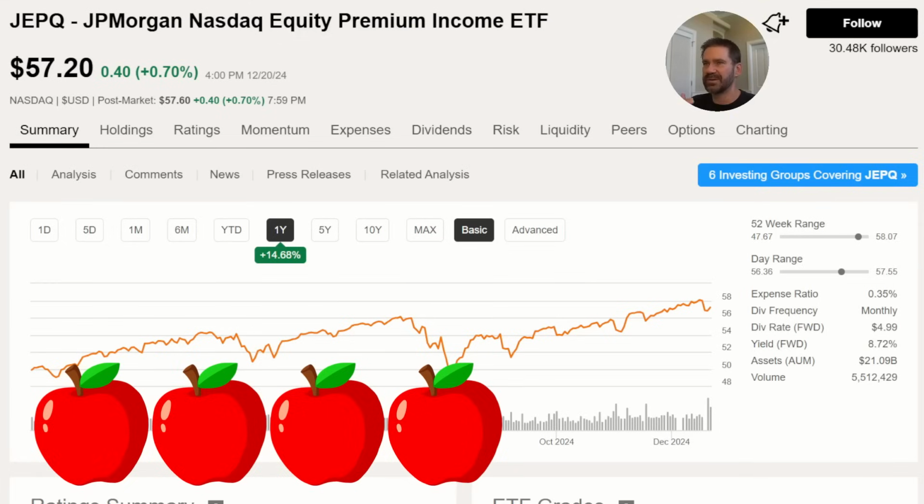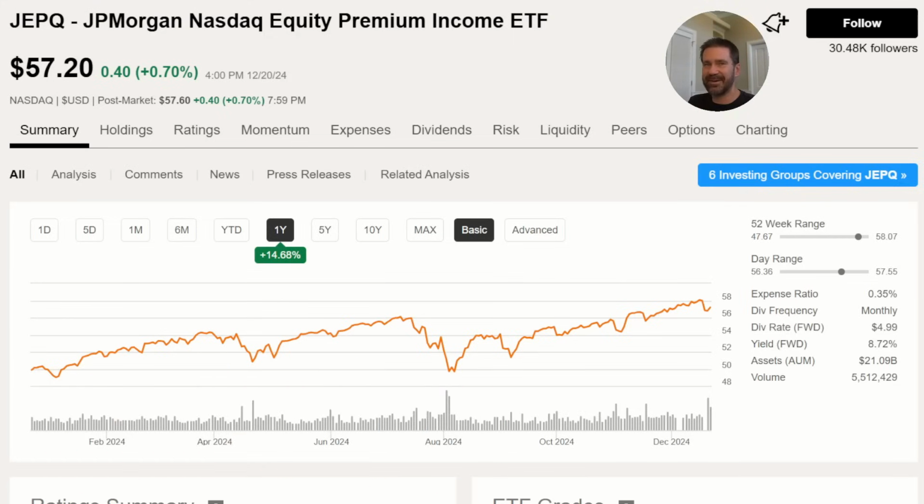Again, JEPI. These are ones that I've owned for probably the longest period of time. We have the most history with them, and they've done quite well. So again, this one is select large cap, and they give themselves room to also add mid and small cap stocks if they would like to. But it uses out of the money index calls using ELNs and the S&P 500. So similar to BALI, this one also uses the S&P 500, but I still put it in this category because it's the Nasdaq Equity Premium Income ETF. So it made a lot of sense to put it over here versus over there with the other one. And that's how I separate it.